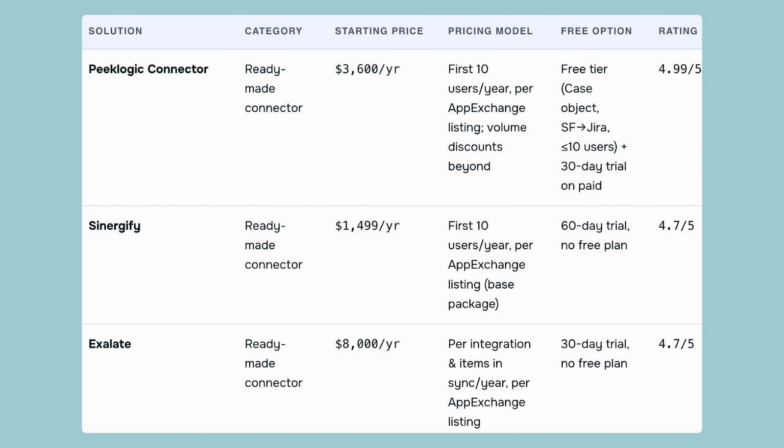So AppExchange is full of different connectors for Salesforce and Jira, and it's hard to choose one, and there are a few practices that you can follow. First of all, check the client reviews. Second of all, try the connector for yourself and book a demo with a representative, because the prices that you can see on the screen right now are the base price, the starting price. There are a lot of connectors that have pricing pitfalls, and they actually grow in cost with the usage. So I would recommend trying them out, booking a demo, and then choosing the one that you think fits your needs. They all also offer a free trial, so you can see which one is better for you.